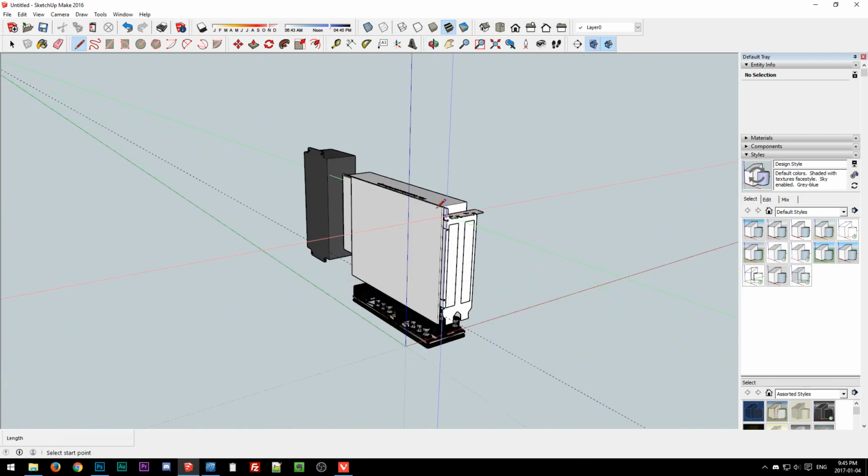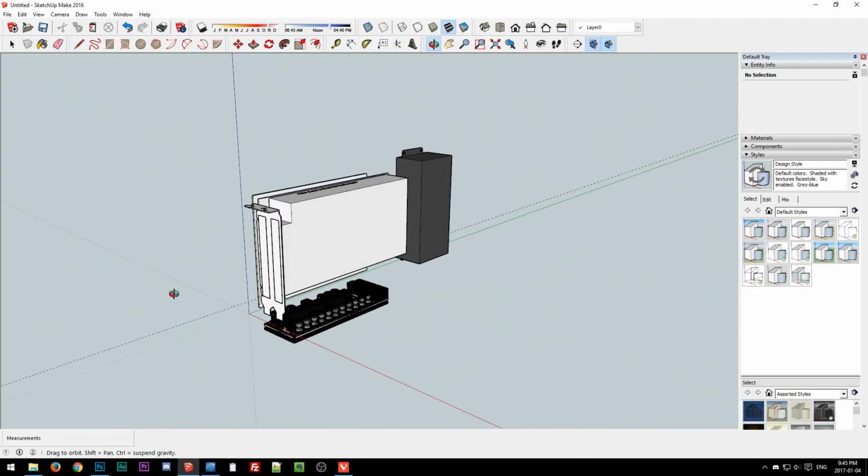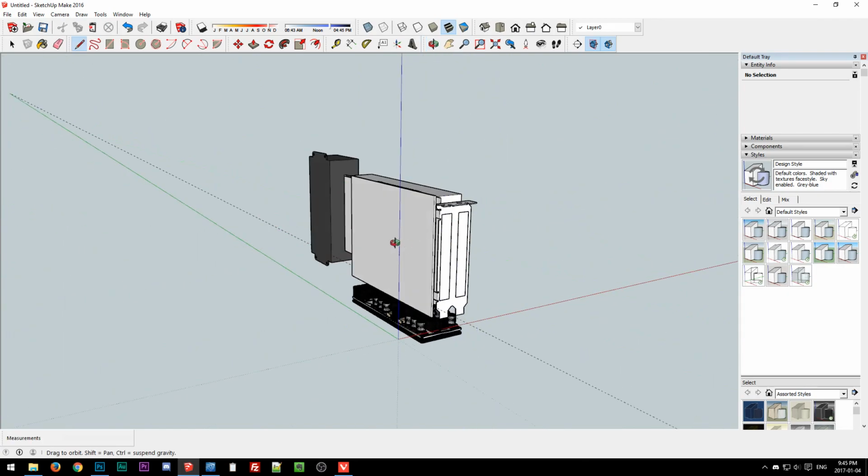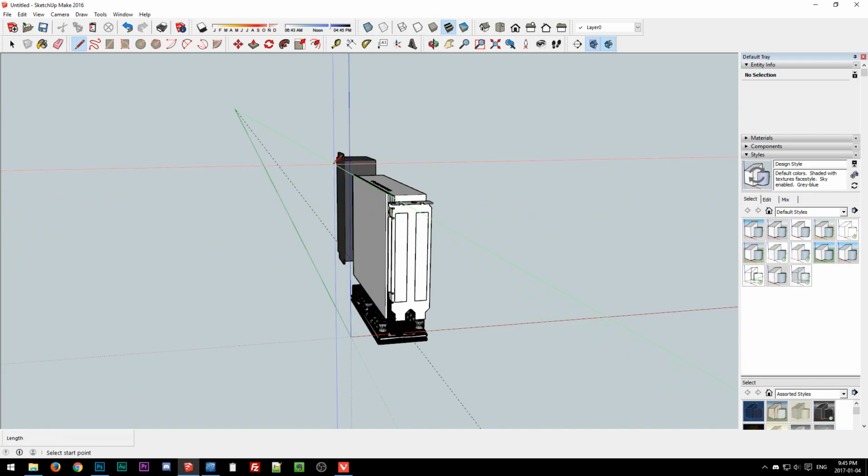Because there'll be standoffs for the Thunderbolt card. And generally what you want to do if you're trying to design a simple frame is you want all the dimensions that have to be accurate in relation to each other. You want all those on a single piece of metal.